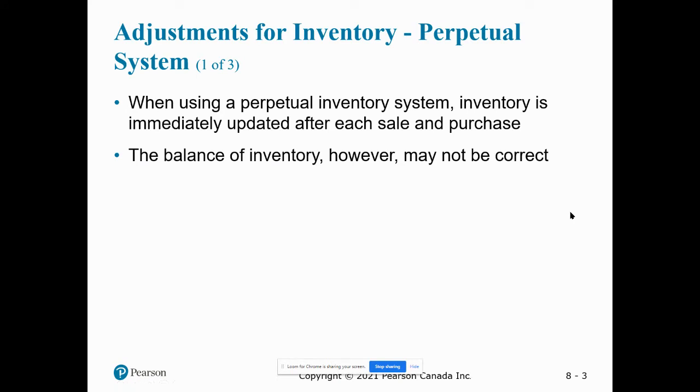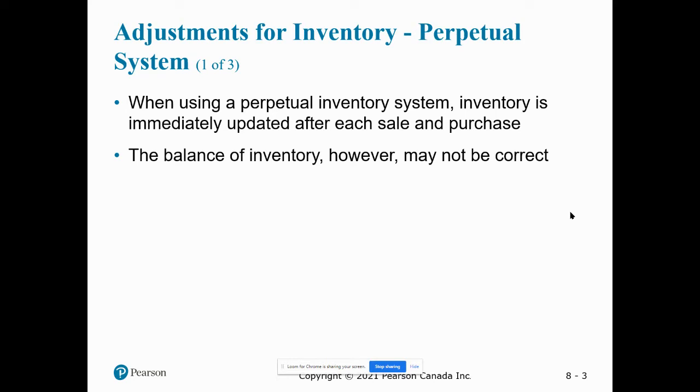So when we're adjusting for inventory in a merchandise system, a merchandising system usually will use a perpetual inventory system. There are two types of inventory systems. One's called the perpetual. That would be something like Walmart would use, where when you go through and there's a barcode and they scan it, that goes into their point of sale system. Once you scan something at a Walmart till, their inventory number automatically goes down. So it'll show inside their internal books that a piece of inventory has gone out the door.